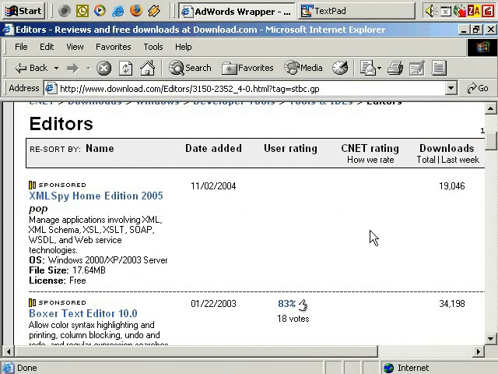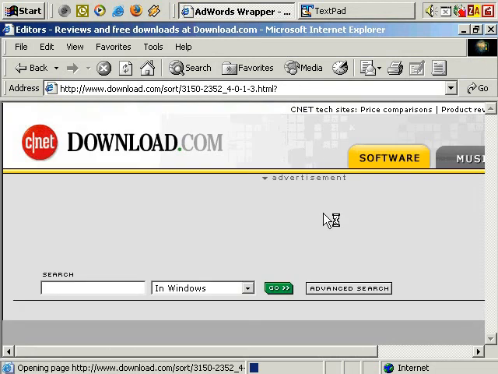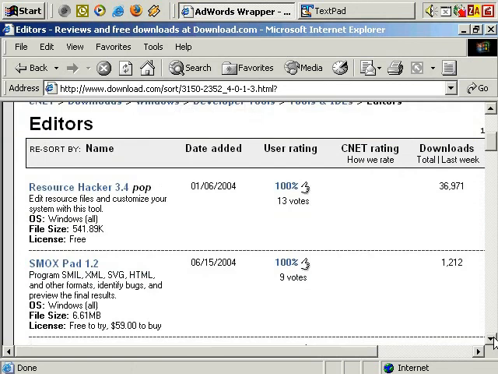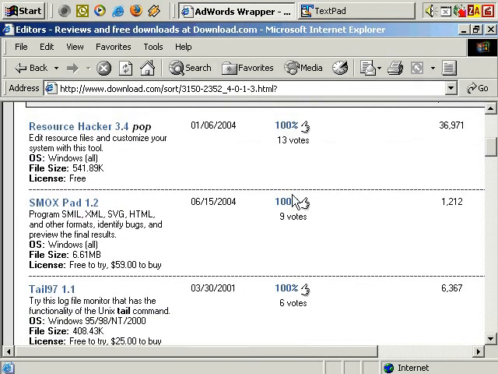Then what I often do is click on the user rating, and that sorts all the results starting with the highest user rating. And that's often a good ballpark figure of whether the software is worth a download.